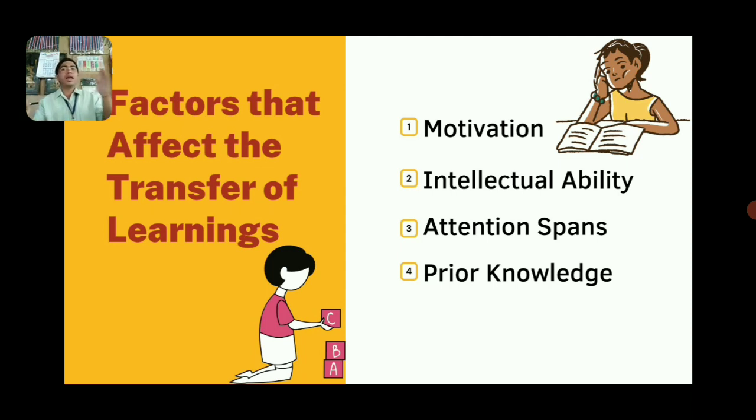For example, in learning major or higher chemistry, the students have no learning on the periodic table. So what will happen? The transfer of learning will not be attainable. Therefore, before we let the students take higher chemistry, we let them fully understand the periodic table. This is to ensure that they really learn the basics as they go to the higher level. So prior knowledge is very important in the transfer of learning.